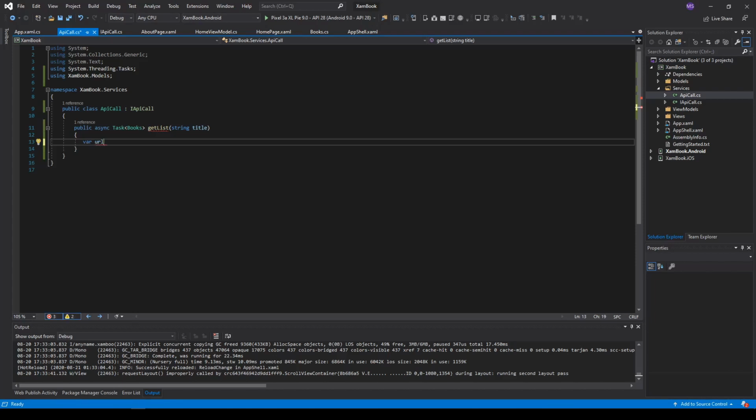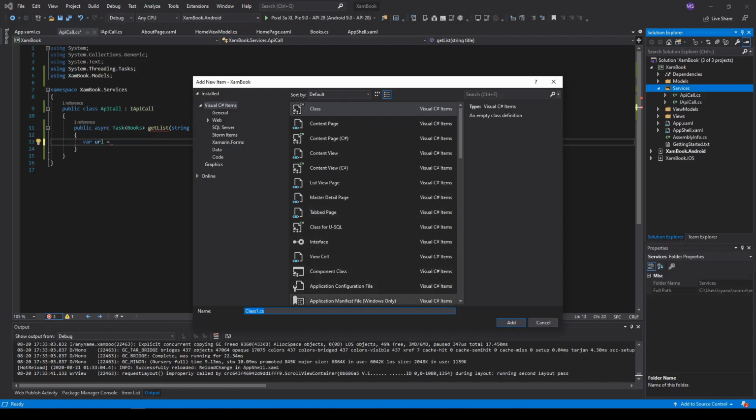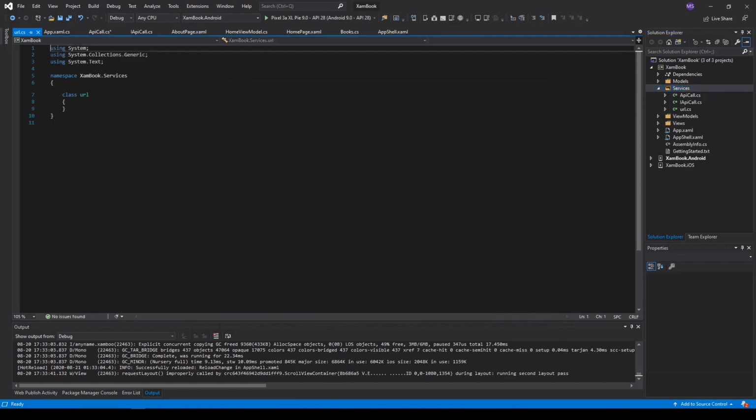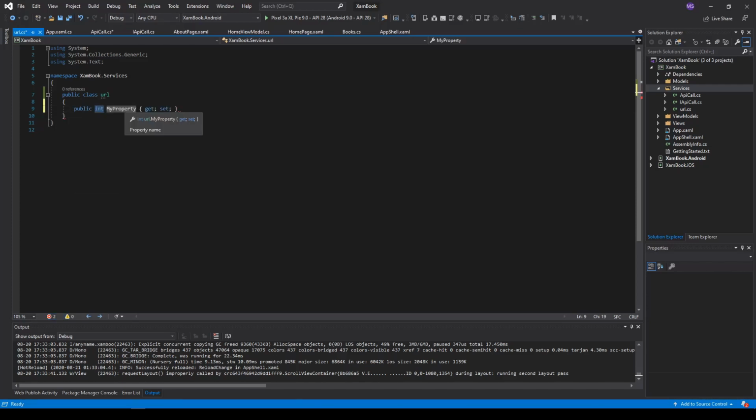Alright, so the next part is I'm going to put a variable URL, and also I'm going to create a static class URL, and I'm going to put a property, static string URL endpoint.